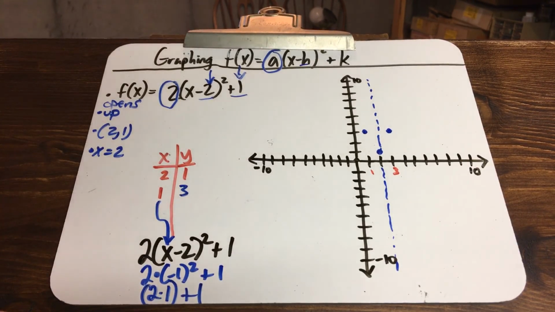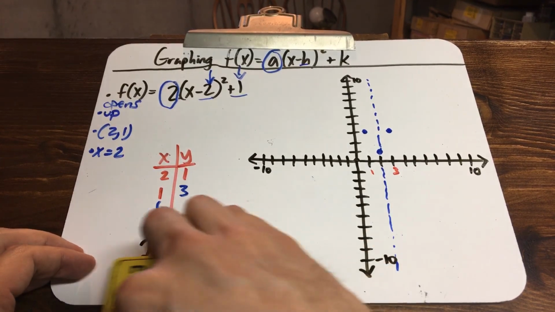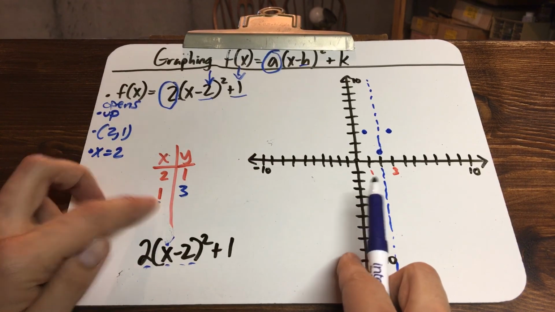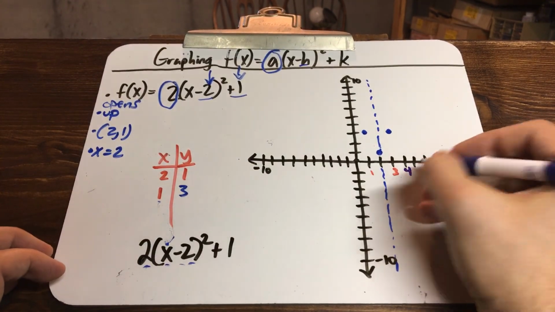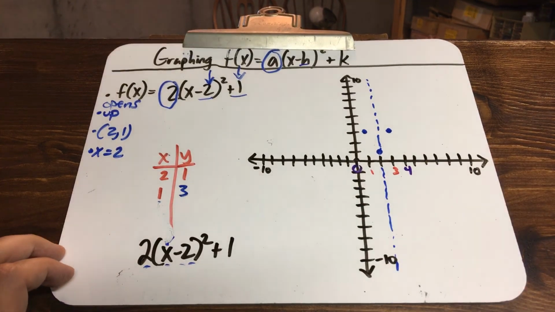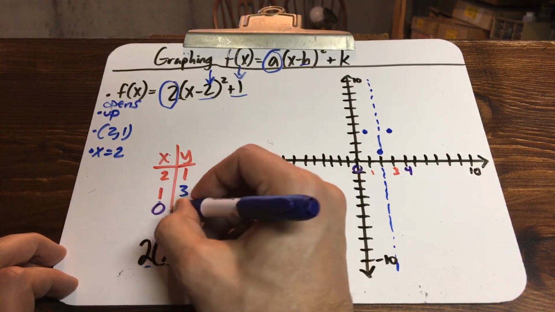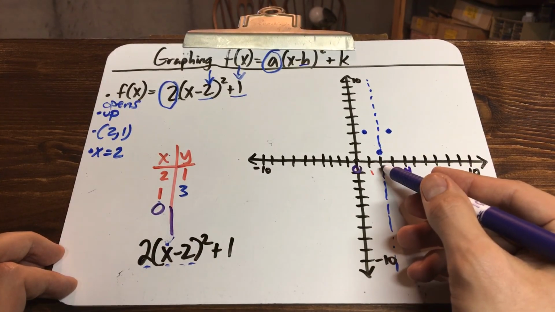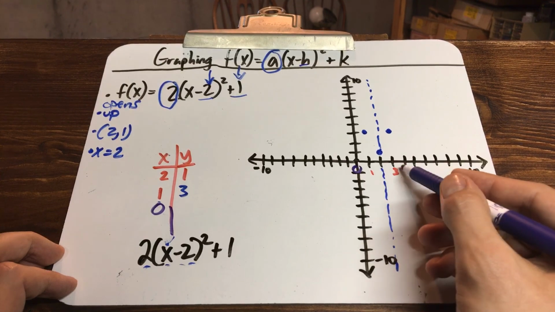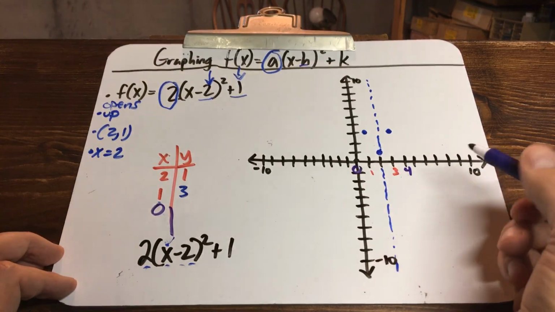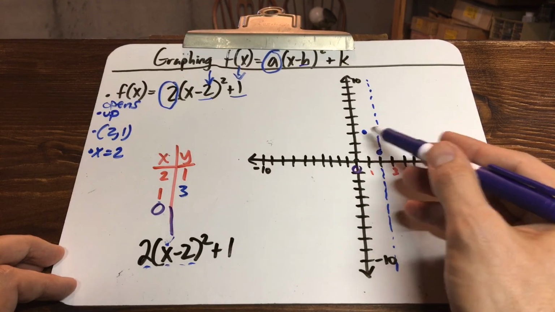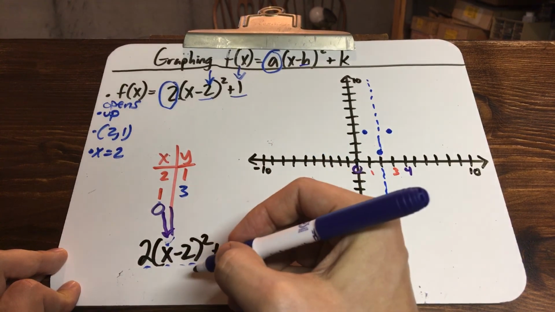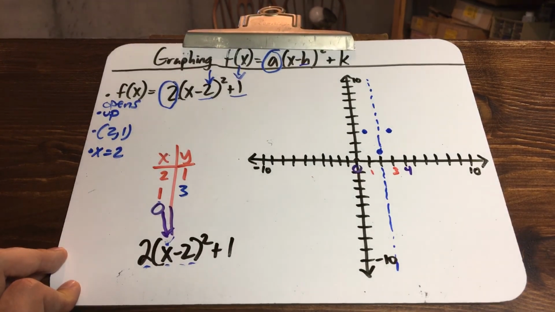I can also do one more, maybe just to make it look a little more official. To be honest, I could probably make my graph right now and it would be fine, but I want to try to make it look even better. I could pick the number 4, or I could pick the number 0, whichever one is easier. Probably the number 0 is easier, because they're going to be the same. See how the number 0 is 2 places to the left of my axis of symmetry, and the number 4 is 2 places to the right. It's the same distance, and so I really only need to do one of the problems because it's going to be a reflection, like these two are a reflection of each other. So let's do 0 because 0 is a little bit easier, I think, than 4, although maybe 4 might have actually been easier.